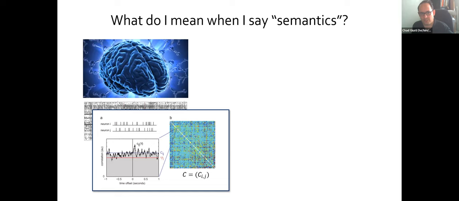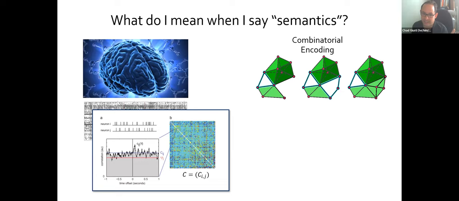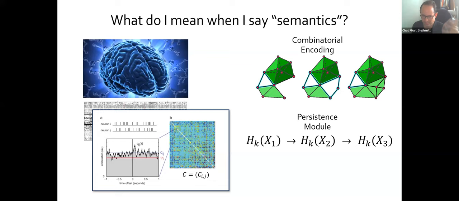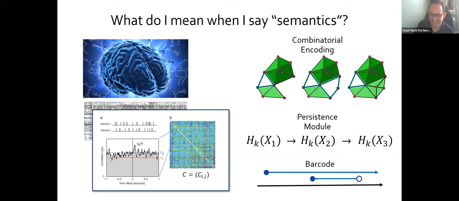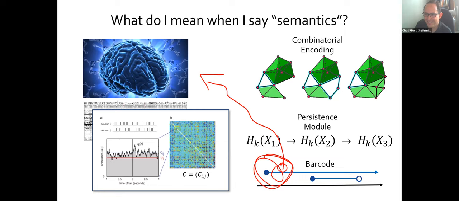What I want to do is construct some sort of topological object which encodes something about the similarity in activity and use that to uncover structure in the system. The conversations I have with neuroscientists are largely: how do we map your big question into data like this, which I can then construct simplicial complexes out of — the standard Vietoris-Rips complex or clique complex. I use filtered simplicial complexes and compute persistence modules, then summarize in the barcode. The hardest question anyone asks me is: you've got this barcode — how do I interpret it back in terms of the brain? What does that bar mean?